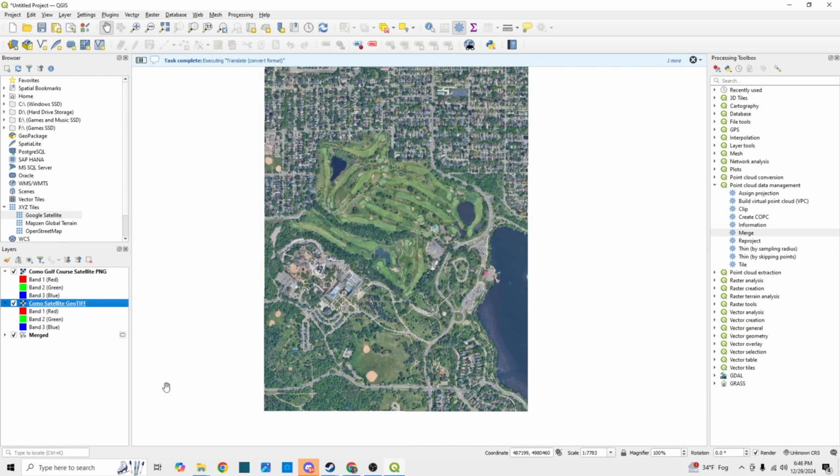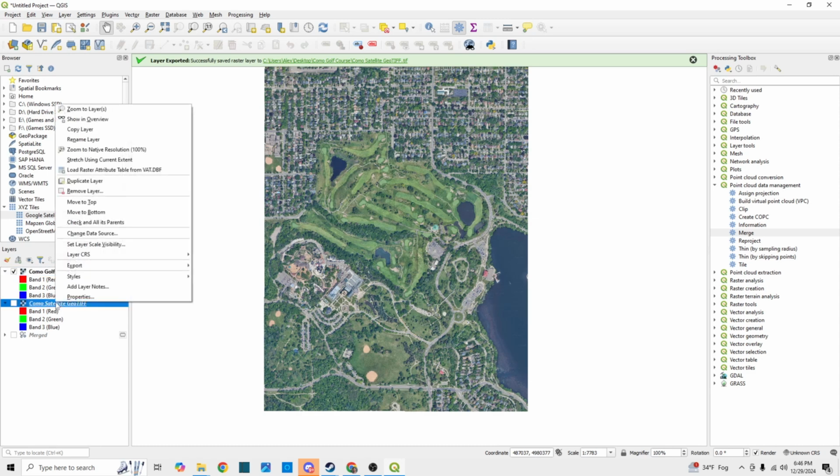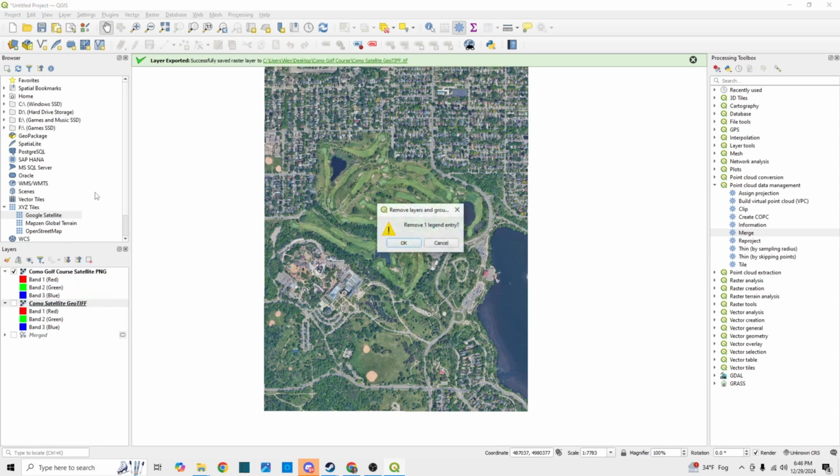Okay, so we've closed out of that, and now you can see that it created an additional layer. If I uncheck this box, you can see it's created a PNG layer within our layers here. Again, to avoid confusion, we're going to now remove the GeoTIFF layer. So now I just have the PNG file, and then I have the LiDAR data here.